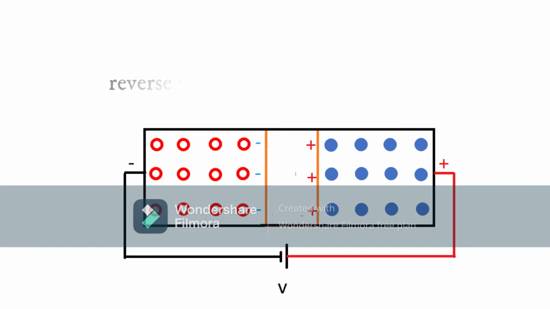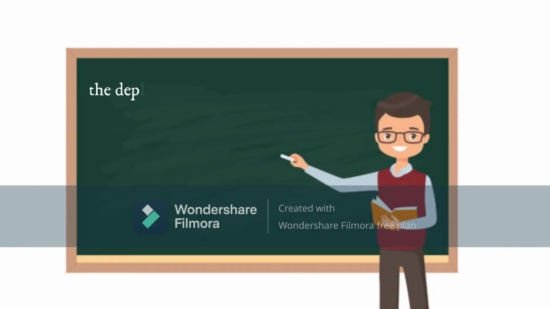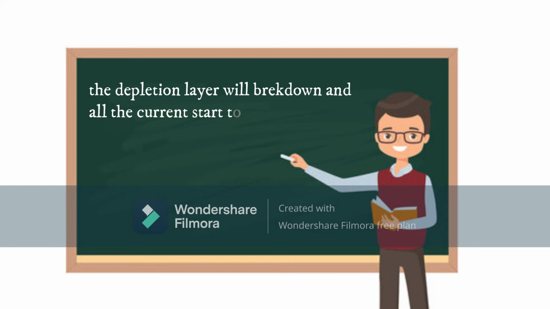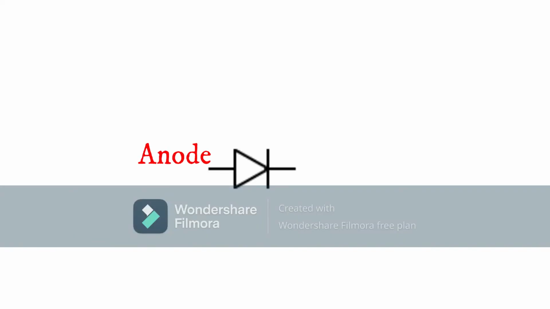In case of reverse biasing, the external voltage is applied in the reverse manner. This increases the width of the depletion layer. Therefore, it blocks all the charge carriers from passing. As we continue increasing the voltage in the reverse direction, there comes a critical point where this depletion layer breaks down. This value of voltage is called the breakdown voltage. In reverse biasing, the diode acts as an open switch or open circuit. Therefore the P side acts as the positive side of the diode, so it is called the anode, whereas the N side acts as the negative side, so it is called the cathode.